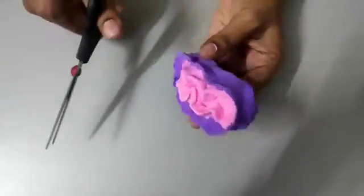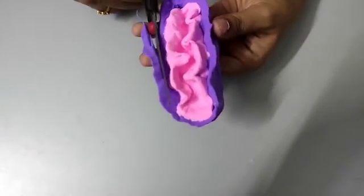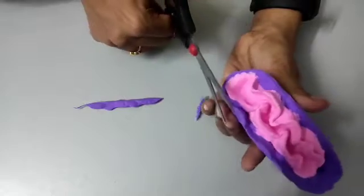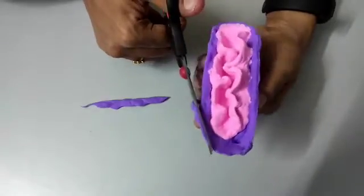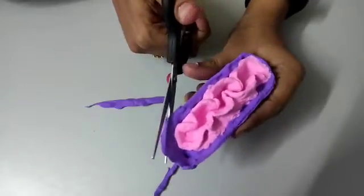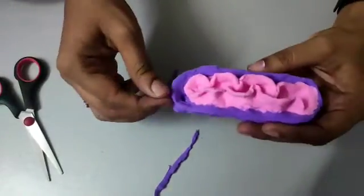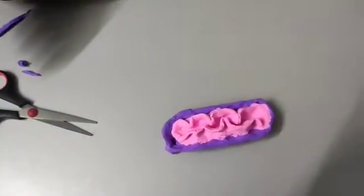We have to fill the inner parts of the mitochondria, so to avoid all these curves I'm actually cutting the clay. The outer membrane of mitochondria will not have any folds, so for that purpose I'm removing all these folds by cutting the clay. Let's remove all the debris — now this is your mitochondria with the outer membrane as well as the inner membrane.